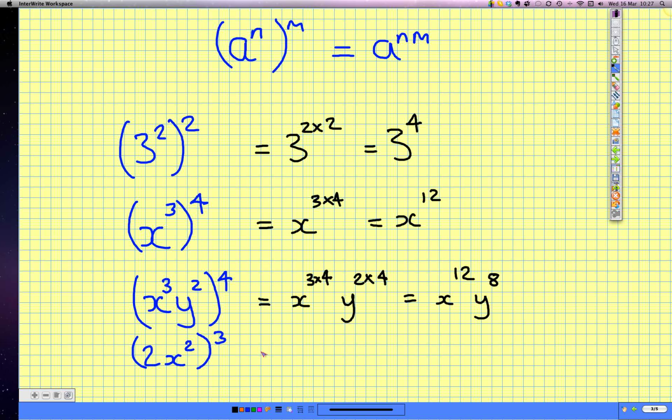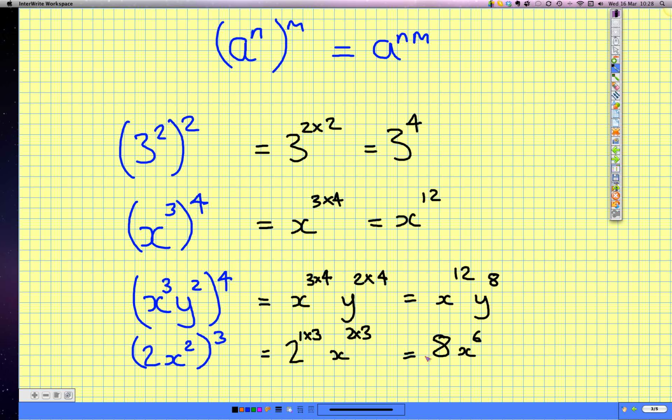The one that keeps catching a few people out on the Churchill papers is this one. People get into their mind that they are just multiplying the powers, and they end up just doing 2 times 3 for the coefficient, but that doesn't work. We'll have a look at why. If we write this number 2, that's really 2 to the power of 1, isn't it? And the same thing as the above example, we're just going to multiply the power outside the bracket by every one of the powers inside the bracket. So this 2 to the power of 1, the 1 needs to be times by 3. And then in x squared, the 2 needs to be times by 3. So that is actually 2 cubed, which is 8, x to the power of 6.